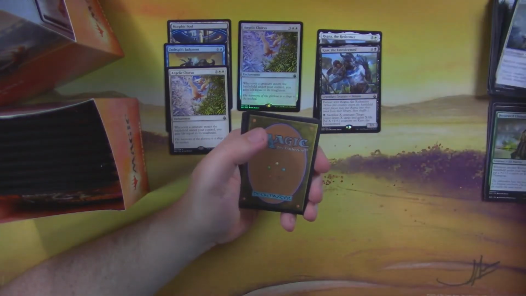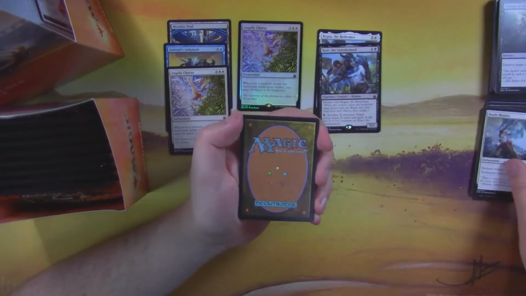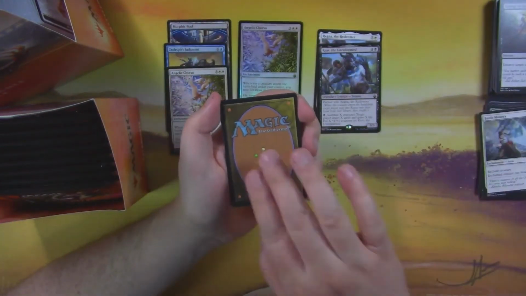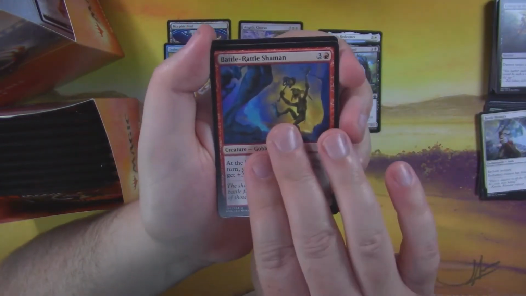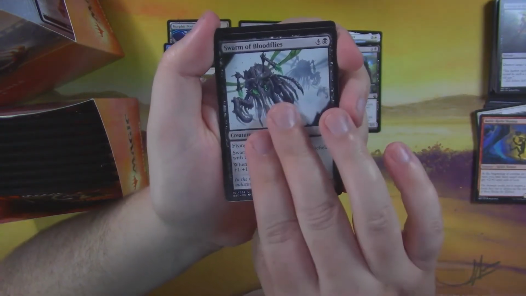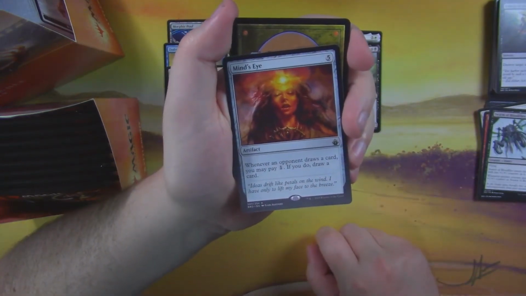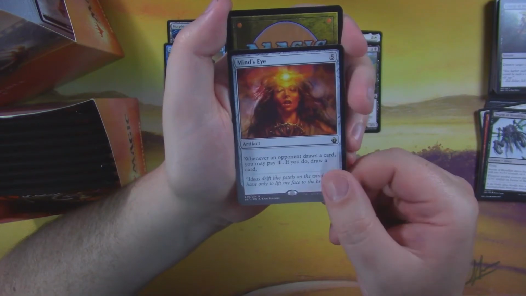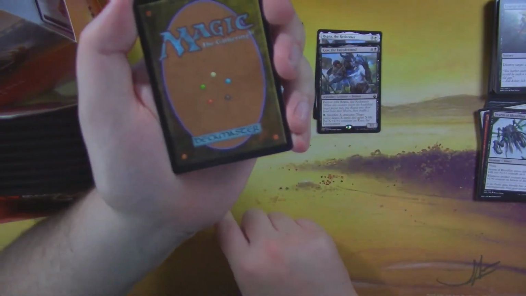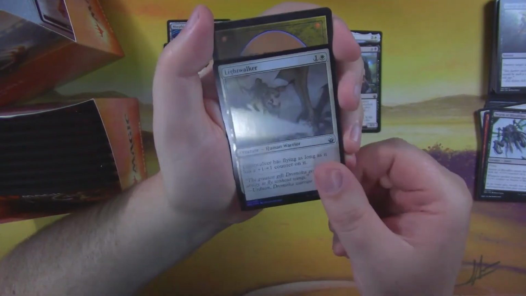Uncommon here. Battle Mastery is our first uncommon. Let me show it off here. Enchanted creature has double strike. Battle Rattle Shaman. Swarm of Bloodflies. And we have a Mind's Eye. Whenever an opponent draws a card, you may pay 1. If you do, draw a card. Actually, we've hit 2 foil rares, because we hit a foil Mind's Eye in the last half of this box as well. And our foil is a Lightwalker.